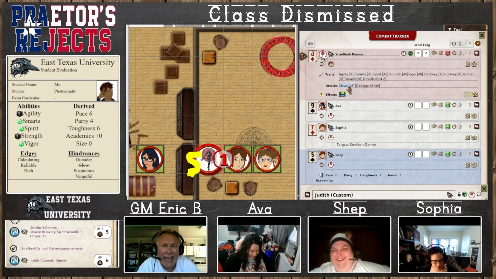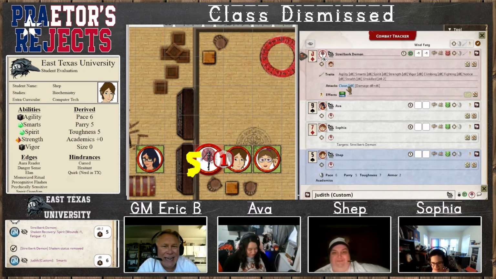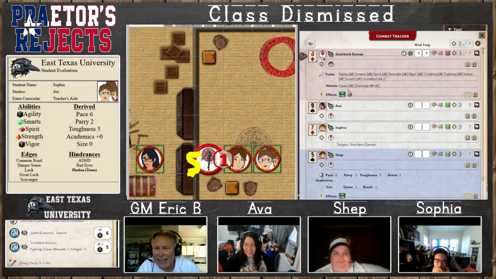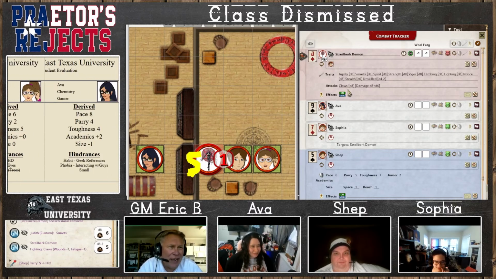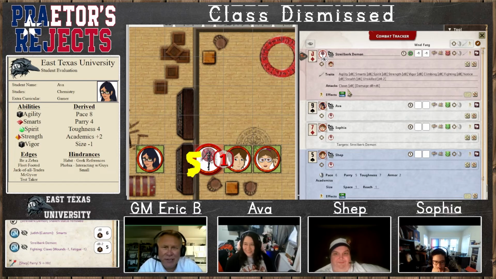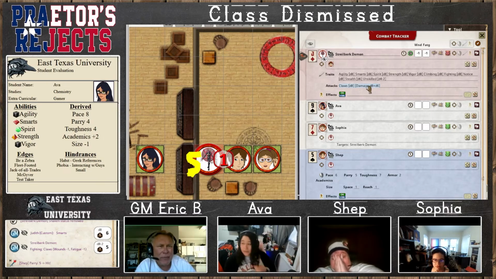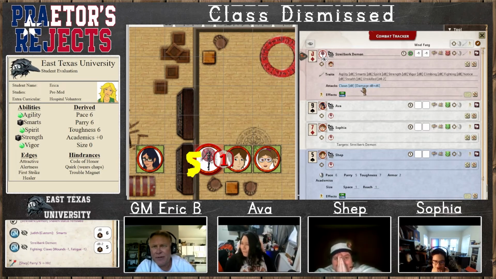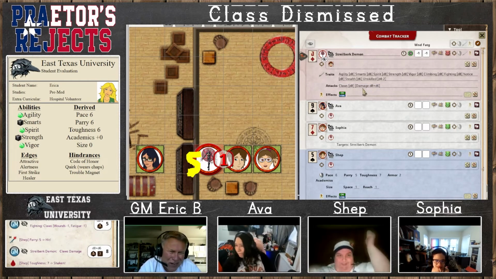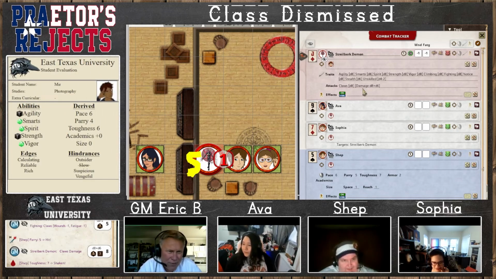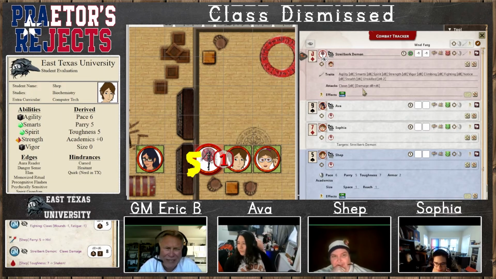The demon will claw again. It has Shep in his sights. 7 is a hit. Not with a raise. No. Not with a raise. Can I just say rats? Well, no, the rats are in the other room. So he will, with his first strike, try to deal some damage. Let's hope for some big numbers. A 3 and a 5 is better than it was. I have shaken you, Shep. I have not been able to pierce that armor, that magical incantation, that glowing Gambit.